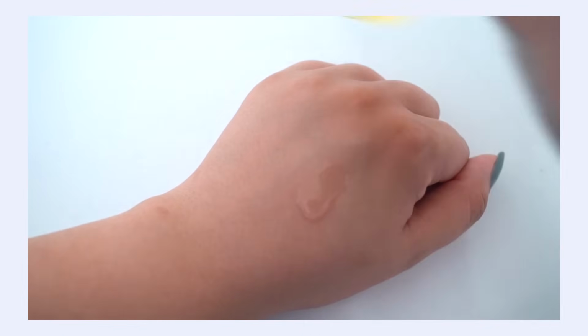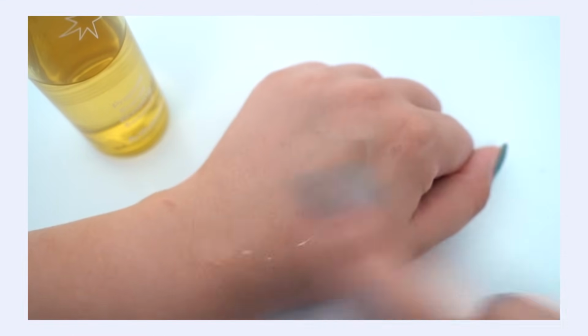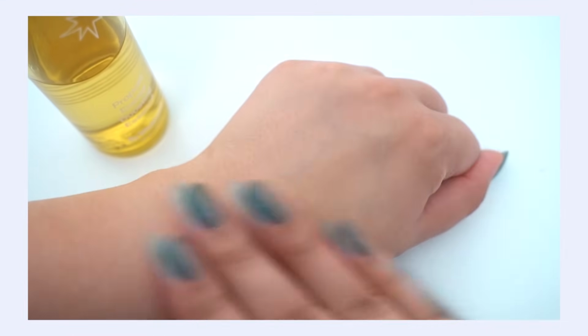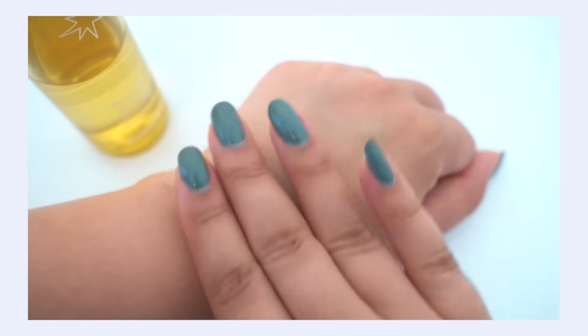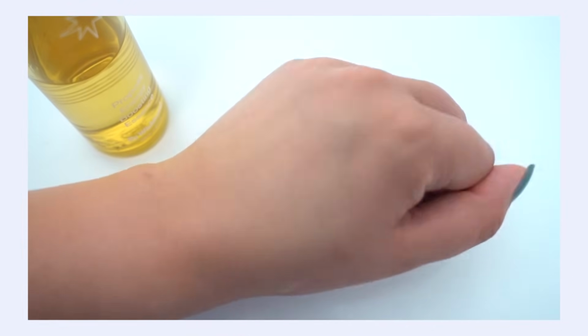So this is, again, another gentle type of choice, but there is a natural clarifying effect with willow bark extract. Another ingredient that brings some anti-inflammatory benefits to the skin, but an ingredient that gently encourages the excessive dead skin cells to shed away in a more gentle manner. So this is something you could use every single day. This is something that with continued use, you will notice that it does help to reduce any type of congestion on the skin, acne and breakouts. It really does help over time to help with texture, to smooth things out.